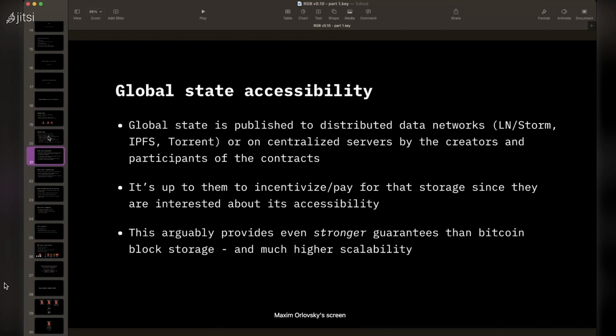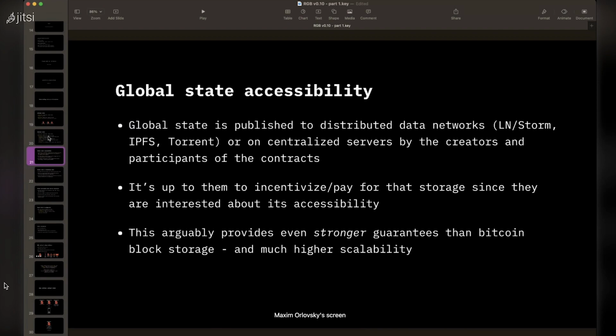Well, it is accessible because it is published to distributed data networks, or kept on some centralized servers, or both. And the parties doing this are the creators of the contracts, the issuers of the contracts, or the participants of the contracts.